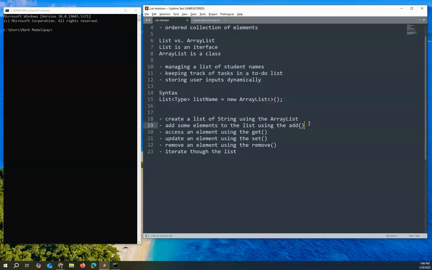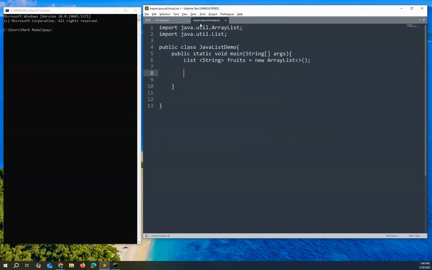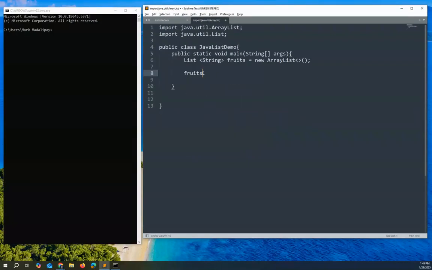Our second step is to add elements to the list using our add method. So our list is fruits. We will add, so fruits.add, then the element that we will add, for example, apple.